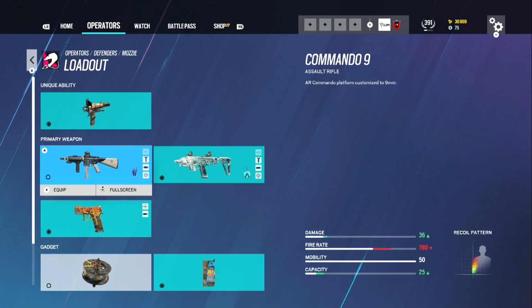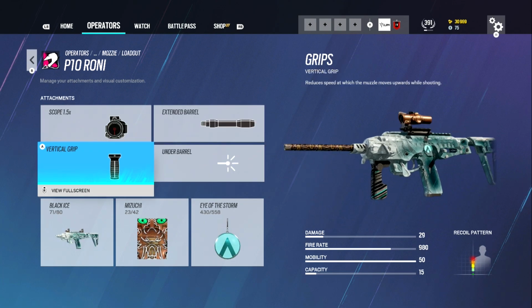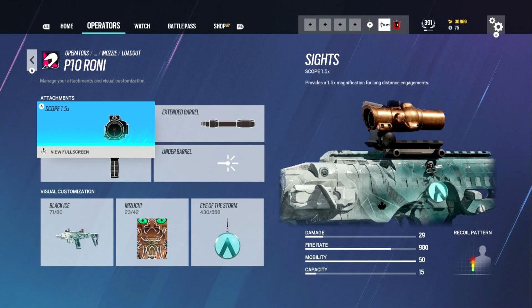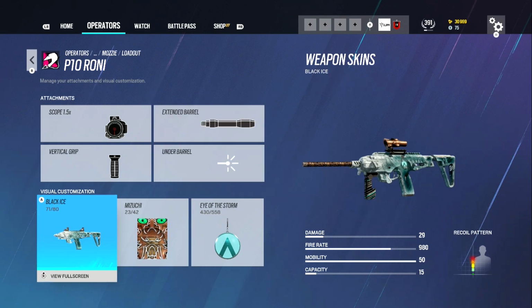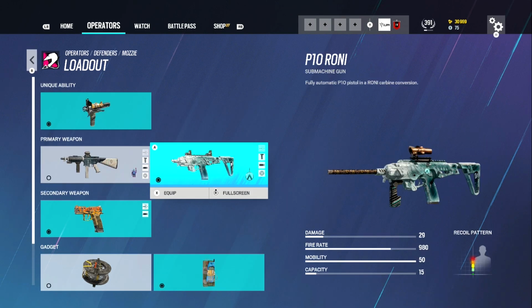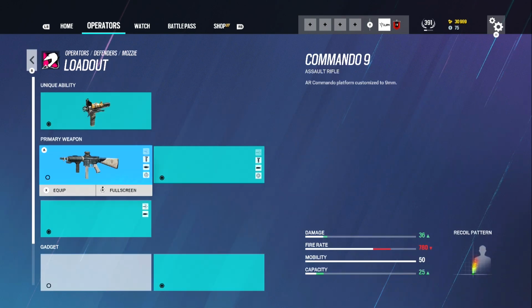For Mozzie, one of the most popular operators here, I use 1.5 extended and vert. Sometimes I use angle grip too, though, but you're for sure going to want to use extended barrel since he doesn't have much recoil. Very good option. And you want to land your shots because he doesn't have many bullets either. Here's the commando though as well, if you want to use that.